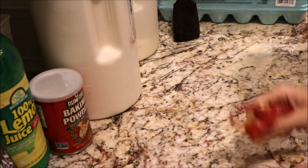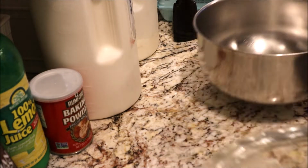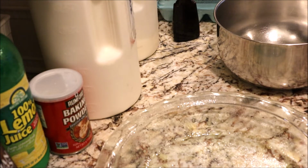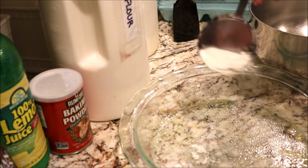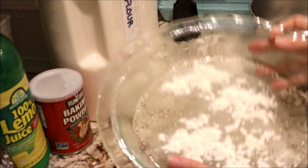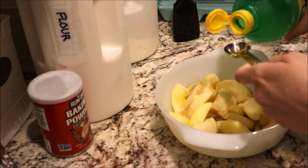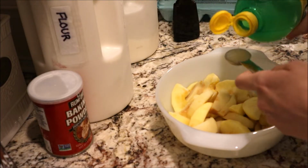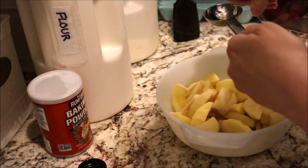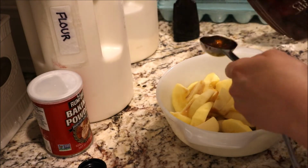Okay, so here I had started by peeling around 4 to 6 apples, and I placed them in a bowl and put them in the microwave to soften them a little bit. And then the recipe suggests to use a springform pan to put your ingredients, your batter in, but all I had was just a glass pie dish, so that's what I used and it worked fine for me.